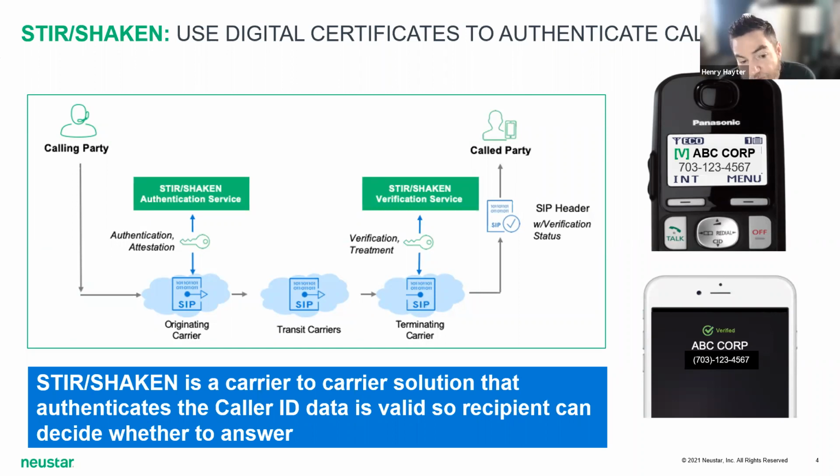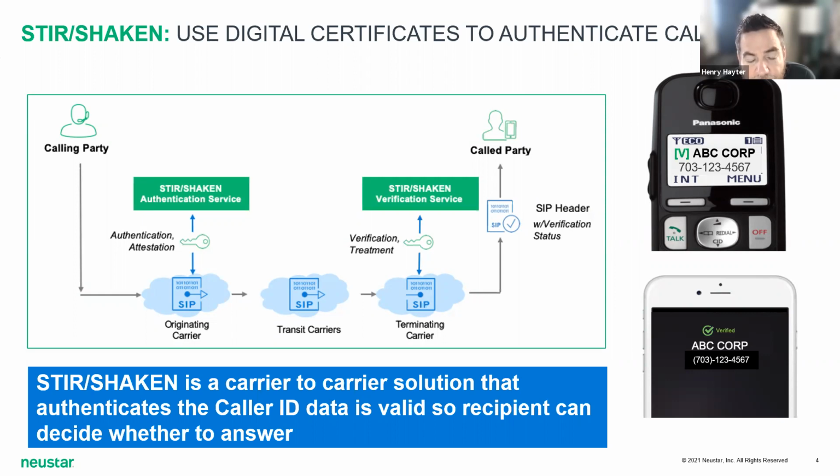So first of all, STIR/SHAKEN is a framework of two different technologies. STIR, which is Secure Telephony Identity Revisited, is the concept of securing the calling and called party identity at the point of origination of the phone call, using standard cryptography, right? Using a private key to encrypt the contents of that identity header, and then publishing a public key that can be used by the terminating provider to decrypt those contents and ensure that the identity header that's part of the SIP message, the Session Initiation Protocol message that transits the call across the VoIP network, the calling numbers and the called numbers have not been manipulated from what they were at the point of origin, right? Which is the common attack preference of spoofers, to do either a man in the middle attack or to just outright steal the number.